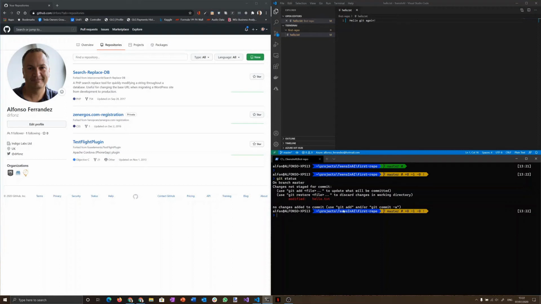So you can do two things. You can repeat your git add hello text and that adds it back to the commit, another new commit. Or you can just do it all in one command and do git commit -a. So what I normally do after a file already exists is git commit -a and then m for the message and say my first update. And so this is going to do both the git add hello.txt and the git commit my first update in one single command. There we go, it's gone green.